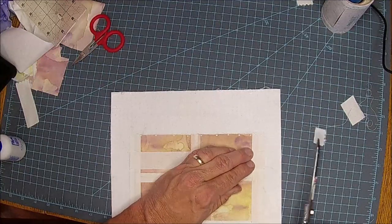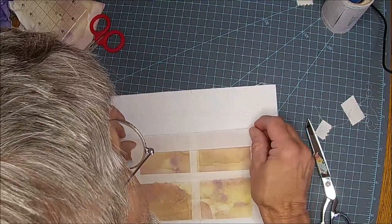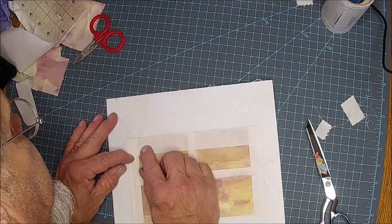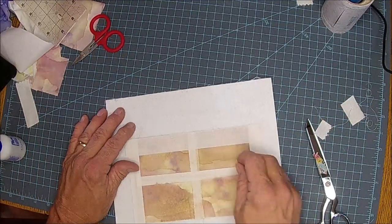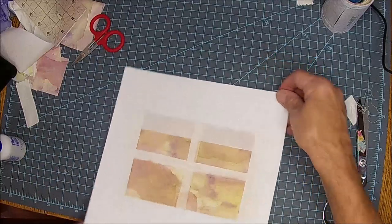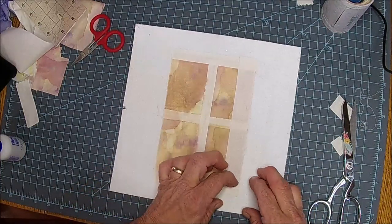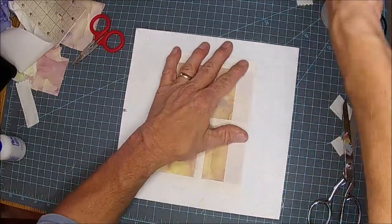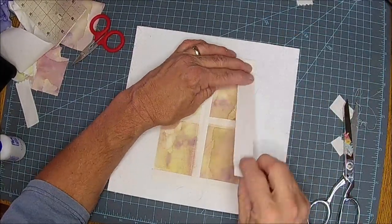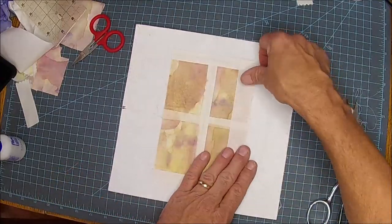Once I do the border, that's when it's really gonna pop. You could do your window frame a different color — doesn't have to be white. You just would want a contrasting color from the background border. Even in my film photography, anything really, I tend to be more realistic. I didn't even think about a different color — and that is it. We only did white, we didn't do the other colors. You could have done it on a different color.